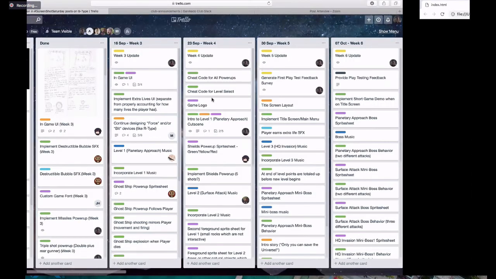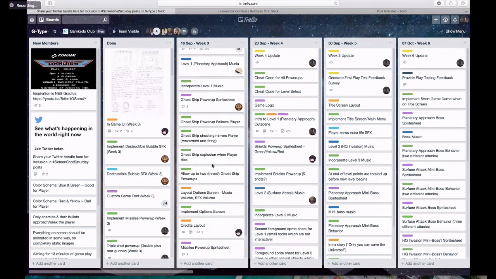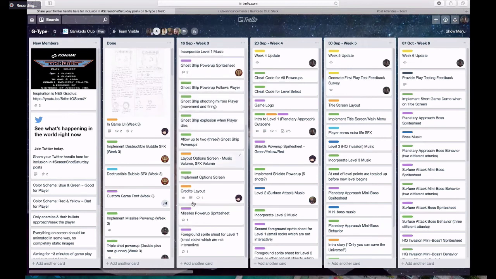And then the last item here is going to be the Trello. So look at the schedule here for a second. Here we are in week 3. Got a few items left here, but we're coming right along. You see the ghost ship is a big piece of what we are going to push forward to next week. We've got a couple of layout things. Kirby and I have had some discussions about how the credits layout can go. And so we're moving forward there.